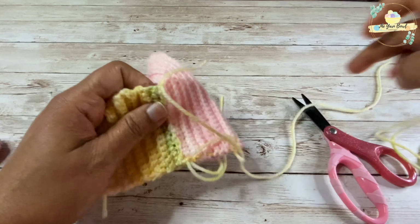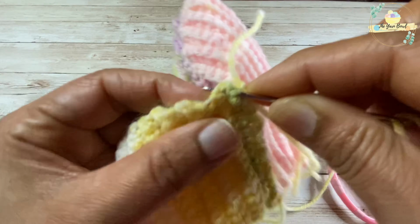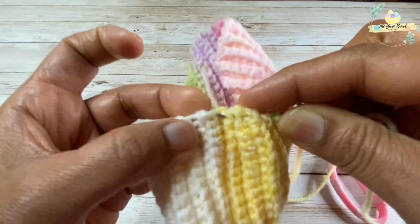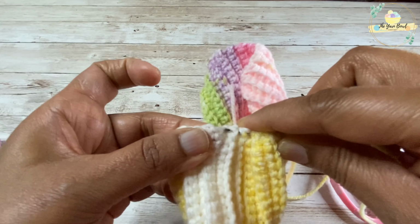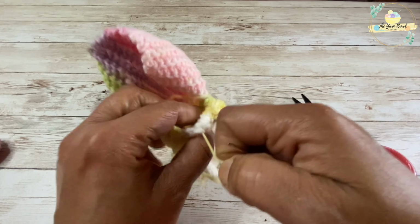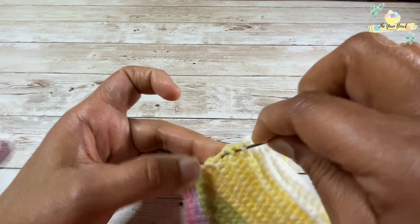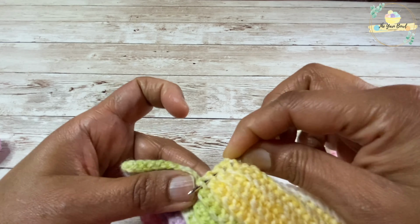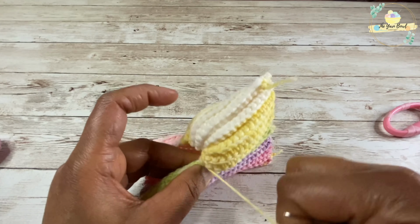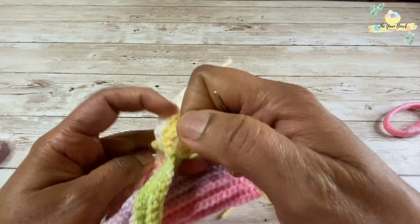Now we are going to gather the top part of the short rib portions with the needle like I do, and then we are going to tighten them and give it a nice snug fit for the front part of our shoe. So just gather the ribs like I do with the needle, and then we are going to sew them tight, and then secure it with a knot and give it extra stitches if you need that.